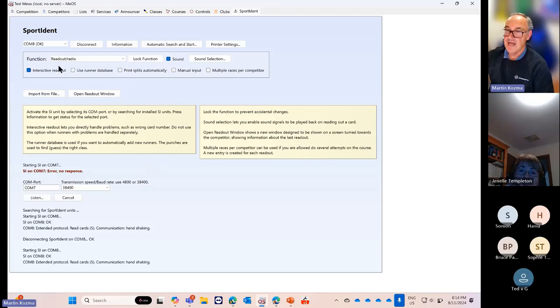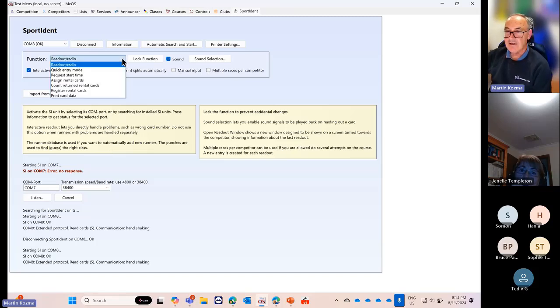And you can see now it couldn't find anything on COM port 7. That obviously changed, so we changed to COM port 8. And you can see now that on COM port 8, my download control is ready. The button here has gone from connect to disconnect, and it's ready to take download controls.